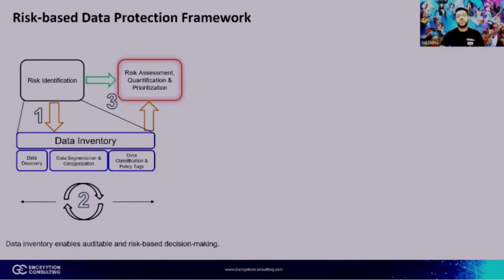And then eventually you get to the risk assessment part, where you have identified the risk and created all the inventory, and now you want to get to the point of risk assessment quantification, so that you can prioritize which risks you're going to be going after. So work with your colleagues on the risk management side, the GRC, the governance, risk, and compliance side. There are very, very mature tools and frameworks, whether you're talking about NIST or ISO or FAIR, different methodologies you can actually adopt. So work with your peers there to help you assess the risk, quantify them, and eventually that helps you prioritize.